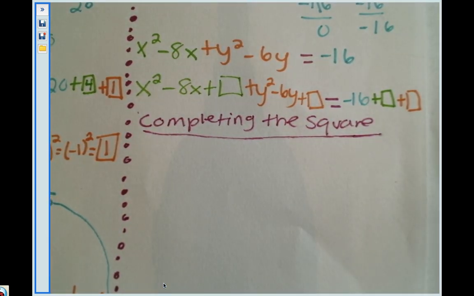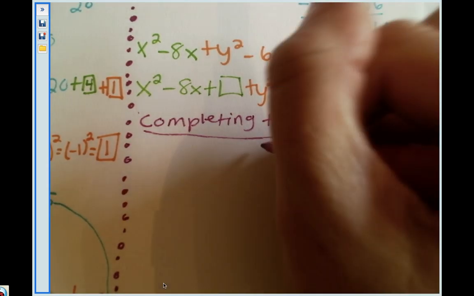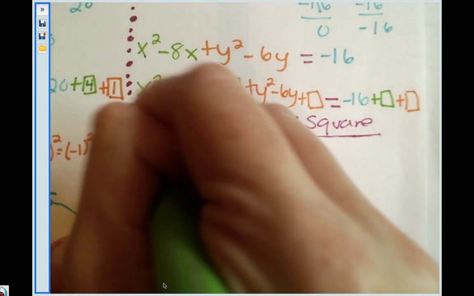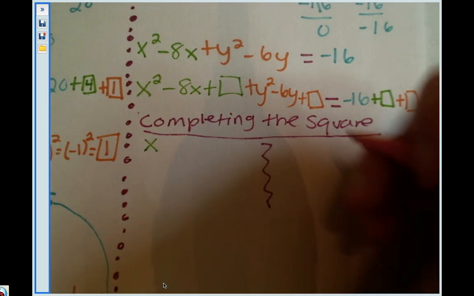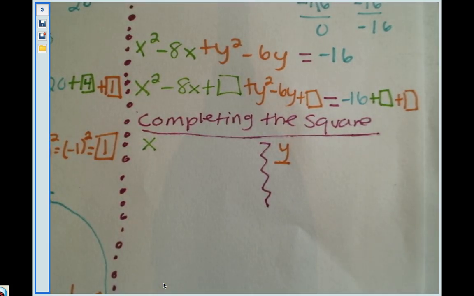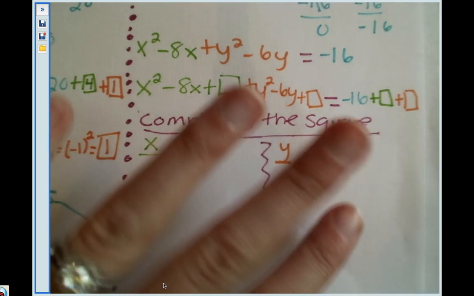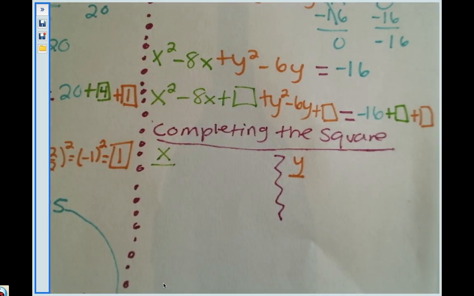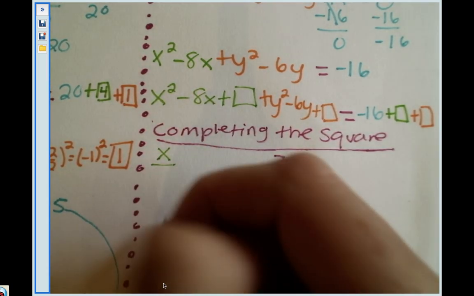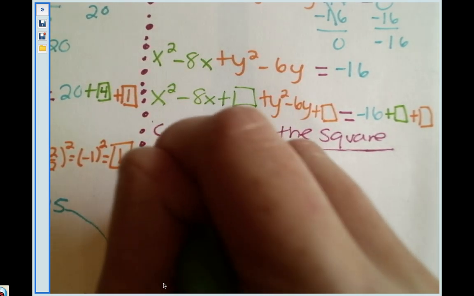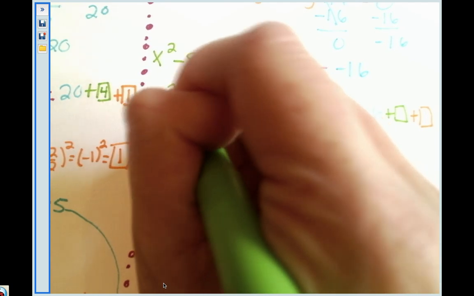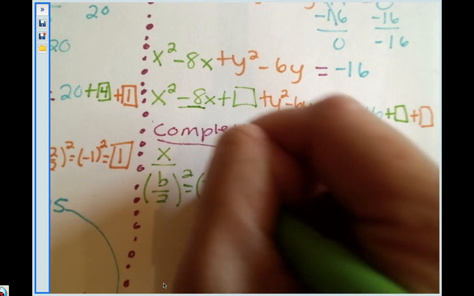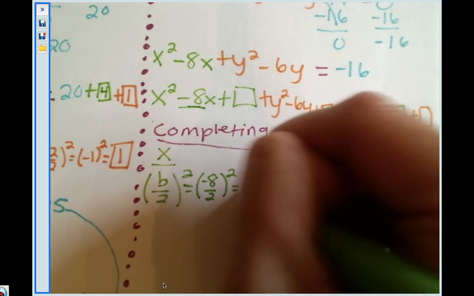All right, sorry. But anyway, so now we're going to complete the square. We're going to do it with the x and the y. All right, what's that magical number we use to make this a perfect square trinomial? How do we complete the square? What's that magical formula we use? We do use b over 2 squared. Okay, which in this case, the negative 8 is my b. So I'm going to do negative 8 over 2 squared, which negative 8 over 2 is negative 4.